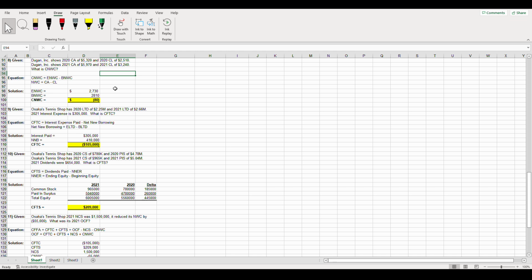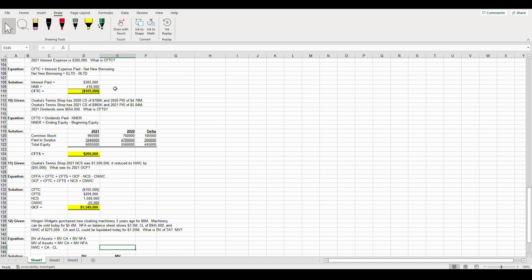Now, a safer way to do this would be to create a table over here where you posted your 2021 current assets and current liabilities, and then your 2020 current assets minus current liabilities, and then do the delta, and then that delta would fall out. The advantage of doing that separately, rather than embedding it in a cell like I did for expediency, is that you want to take the time and put it into a little table. That way, if any of those numbers ever change, your answer will change immediately with it. So that's your answer to number 8, minus $80.